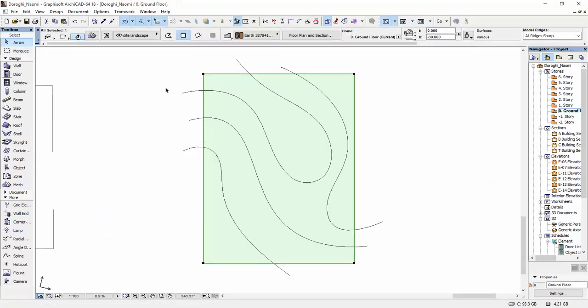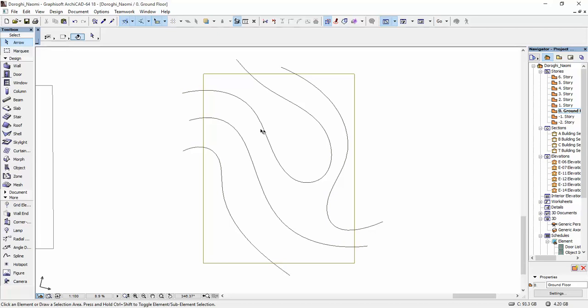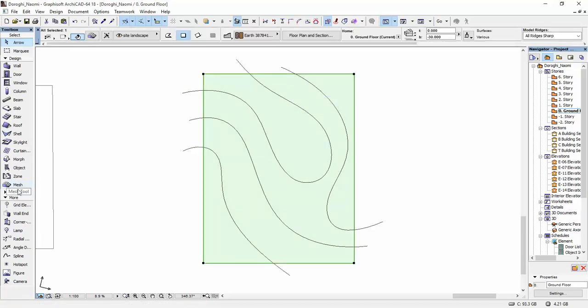I'm going to go back into 2D view, and I'm going to select the mesh. I'm going to make sure that the mesh tool is once again selected. I'm going to hold down the spacebar, and once I hover over the spline and the color changes to white, I'm going to click. And then I'm going to click OK. I'm going to do this for all 4 splines.